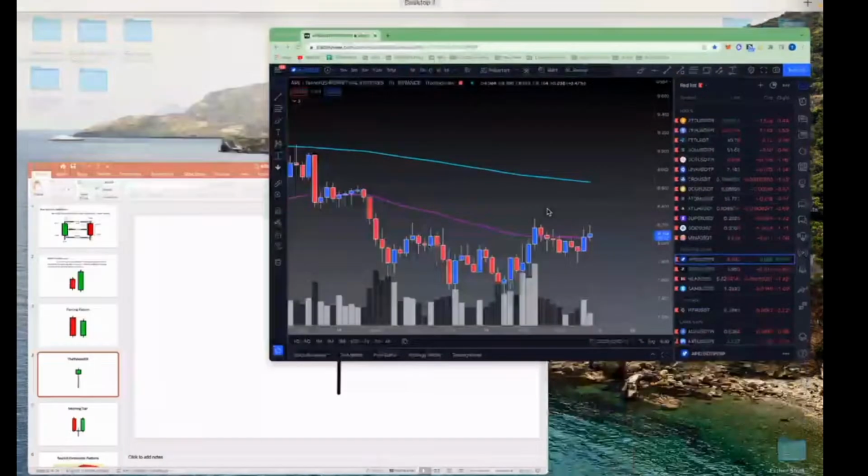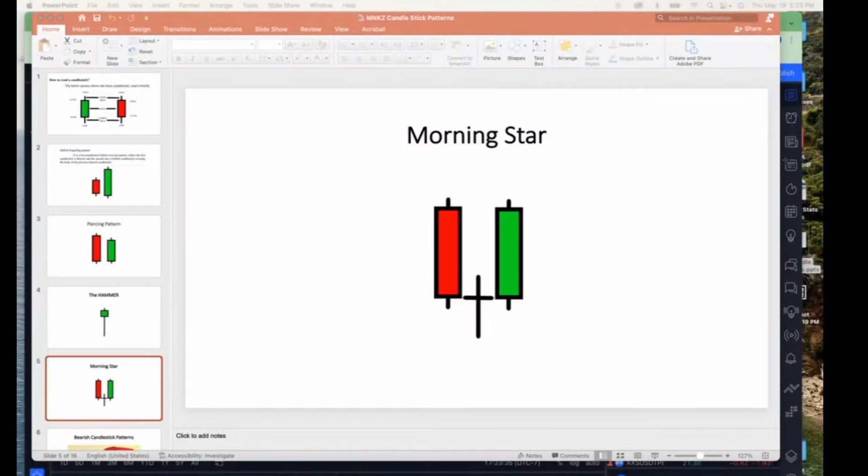Okay, next one. This is called the Morning Star. Morning Star is a three-candlestick pattern, so there are three candles here. Bears tried to push it down, and then what this is called is a doji, which I'll touch on a little bit later. And then the next one is a big bullish candle. You guys are probably getting the hang of it. Bears tried to push it down, they still tried to push it down, but now there's a wick, and then it finished here. A doji usually means indecision: I don't know what's going on. Boom, the next one is a big green candle. So you're like, okay, cool.